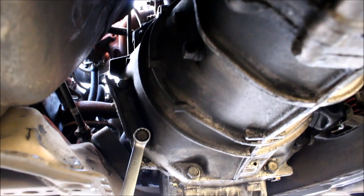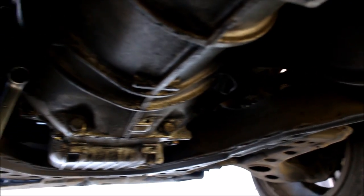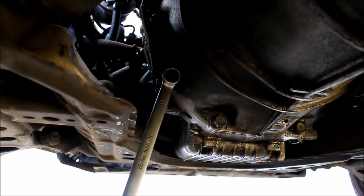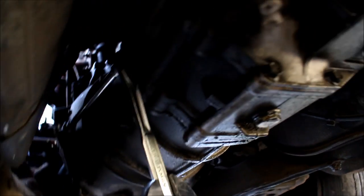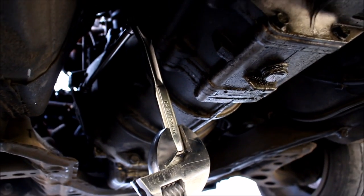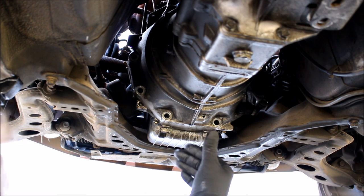I did end up removing the downpipe. I got the very top bolt out — it was extremely difficult, let me forewarn you on that one. Most of the bottom bolts you can get with a box end wrench or even a double wrench setup to make it even easier. Sometimes if you don't have power tools but you need a lot of power, you've got to bootleg it a little bit — make your own tools. I know it seems ghetto, but in tough situations it can be a lifesaver. I'll typically leave one of the easy bolts in because I don't want the transmission to start separating before I'm ready.